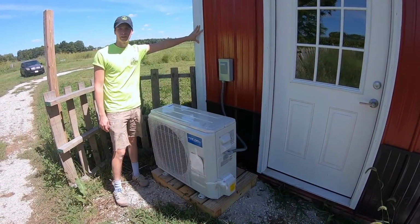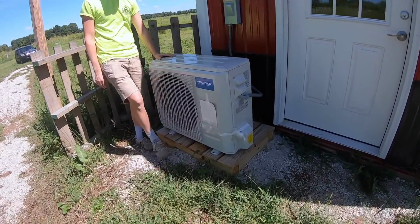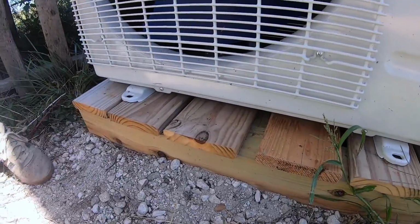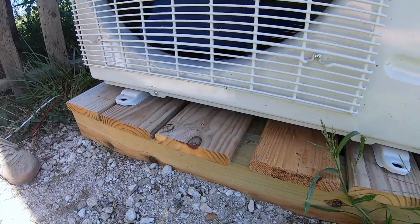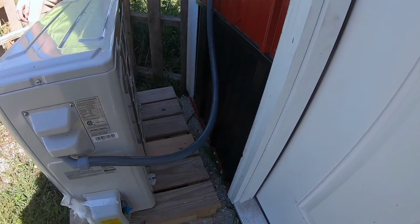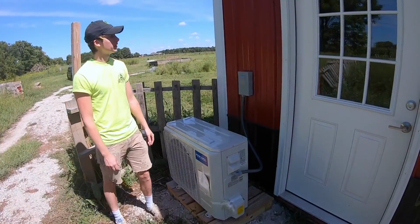You can order brackets for it, make your own, or you can build a pad or make a pad, just so long as it's secure. It gives you little holes in the feet where you can drill it down. You want it to be at least 6 inches away from the house on the back side, and then I would just recommend doing the same for the sides. And we are all set to go.